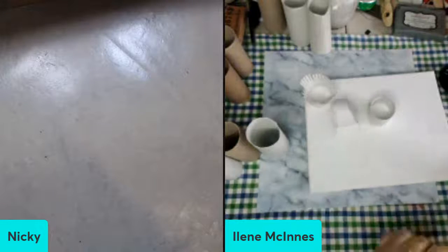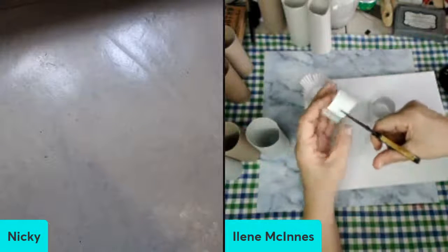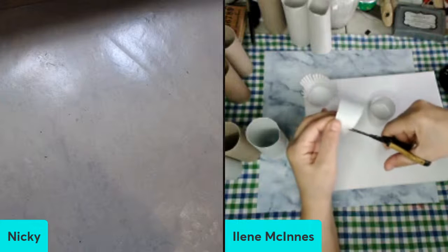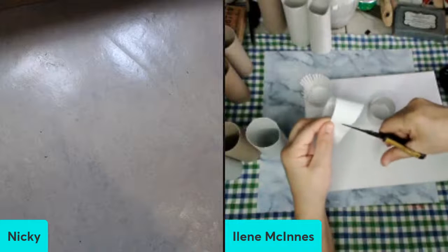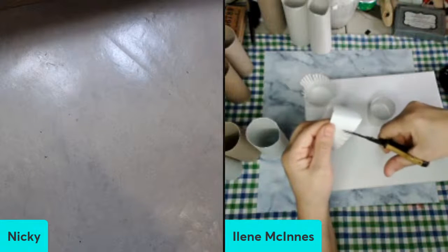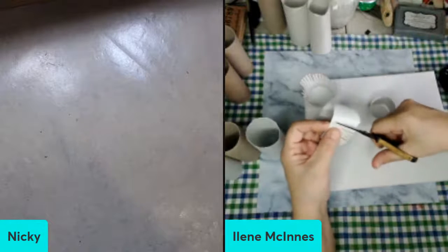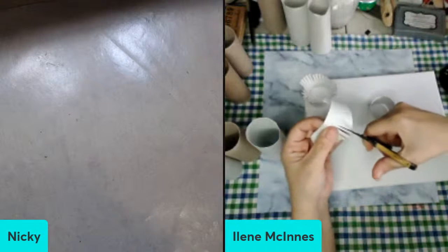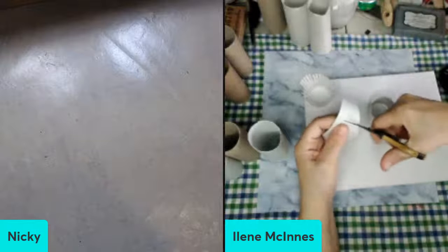I might cut this one up a bit here. I think I'm going to go a little smaller on the inside since I did this one at an angle. I might have to paint it before I glue it down because I might want different colors. I'm not sure. And if I glue it all together, it might end up being really hard to paint and separate.